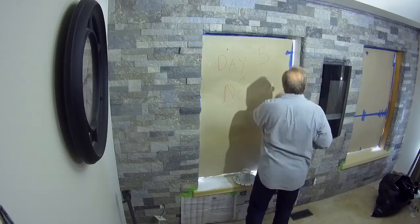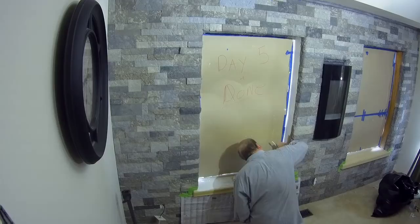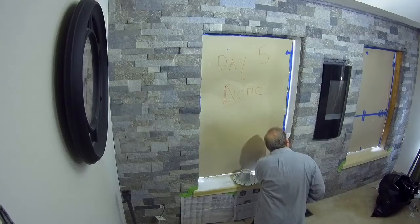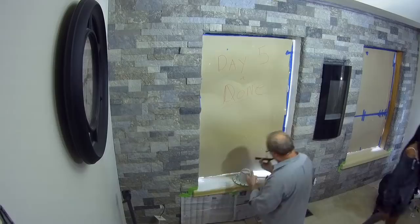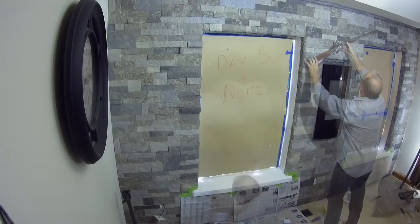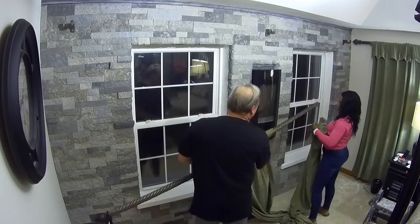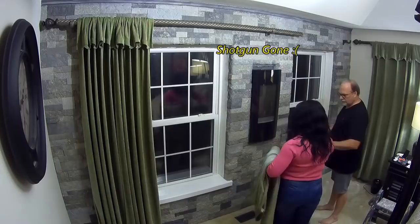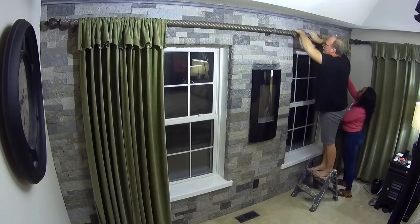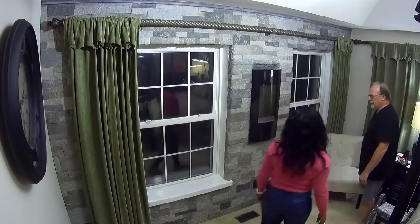My wife has got an incredible talent: if I'm doing something with my hands — greasy, dirty, painting, or up on a ladder — she knows exactly when to call me to ask a question or just say hi. I don't know how she does it. Anyway, the process here is just painting — no big deal — both windows done. Take note: that is a 44 caliber double barrel flintlock muzzle loader. Yes, it works, and it's gorgeous. Alas, it's not very impressive to my wife, so we're putting the curtains back up. I think a shotgun over the fireplace, even a fake fireplace, is beautiful — but we don't always agree on things like that. We've been married a long time.